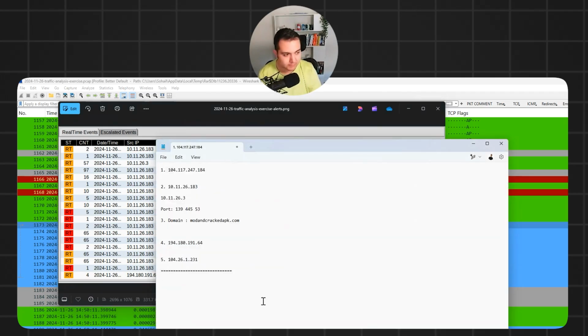So alert, this is the executive kind of summary that I'm writing right now. Alert was triggered, I don't know the exact day, but the date is 26/11/2024, let's say.